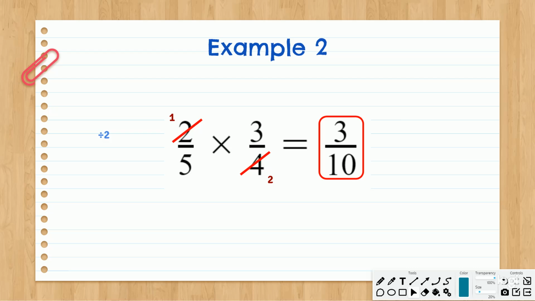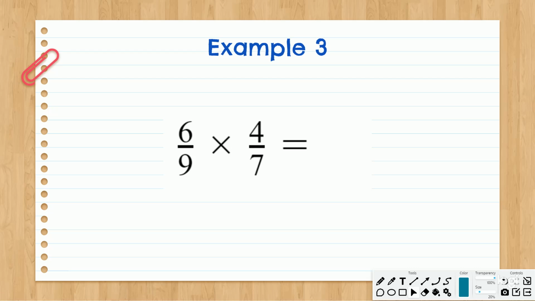And now we are on our last example. I have 6 over 9 and 4 over 7. So for this one, normally what we did is we are looking at diagonals, but 6 and 7, I can't divide those by the same number. And 4 and 9, I can't divide those by the same number. But what I can do is look at these two. So I have a numerator and a denominator. They don't have to be diagonal. And I have 6 and 9. Both 6 and 9 can be divided by 3.